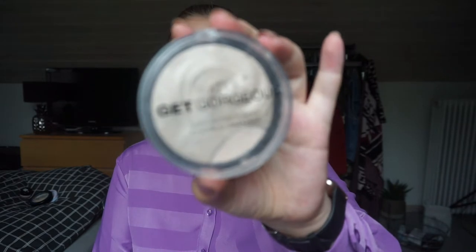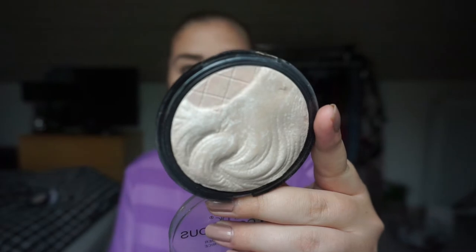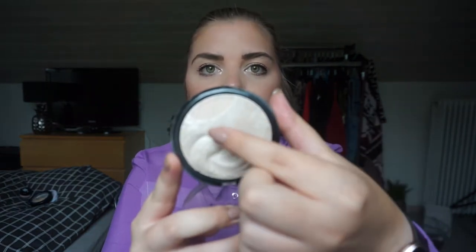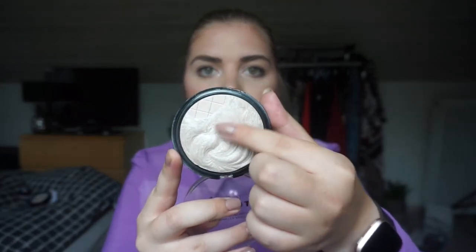I actually forgot a highlighter — I have hit pan on my Technic Get Gorgeous highlighter. This is a baked highlighter, so it was really hard to finish off. I did franken it with another highlighter last year, which I used up, so I can count that small piece as done. It's a big product and will take forever, but I worked on this part last year to flatten it out. It's a beautiful shade. I don't think there are any more highlighters.